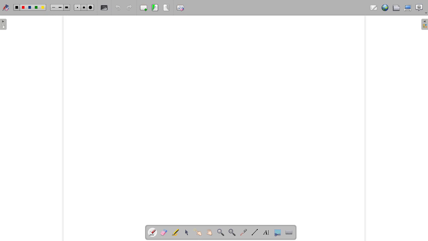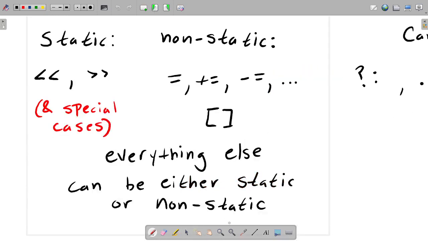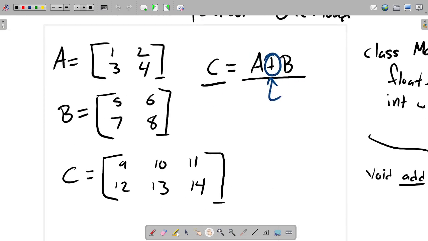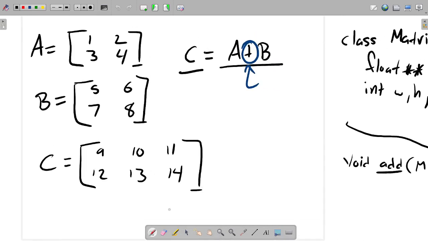The next topic we talked about in class were exceptions. So consider if I'm writing my operator overload with these predefined matrices that we had, there are some combinations of these which are invalid. A plus B is valid to do because A and B are the same size, and the way matrix addition works is that you add things element-wise, so the 1 goes with the 5, the 2 goes with the 6, the 3 with the 7, right? But I couldn't do this with A and C because there's these extra numbers out here which don't line up with the 1, 2, 3, and 4. So if I did something like A plus C, then this is undefined. We have no idea what this equals because it shouldn't even be done.